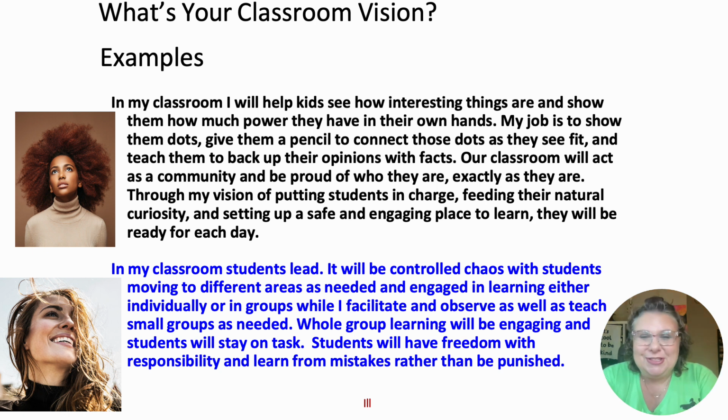So the first of the two assessments for this unit is to create your classroom vision. So here are two different classroom visions for two different teachers. There is no right or wrong answer. This goes back to your educational philosophy that we did earlier in the course, and you need to envision yourself as best you can, use words, use pictures. How do you see your ideal classroom for this semester, this year?